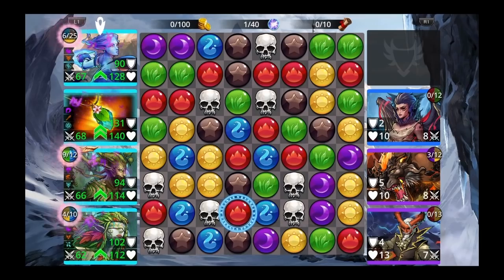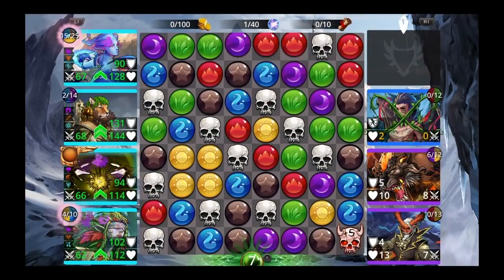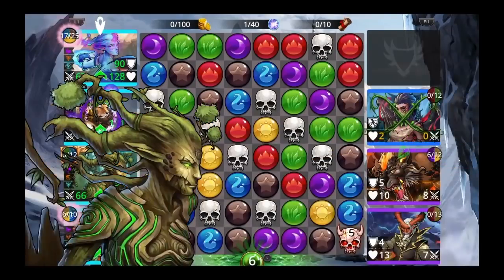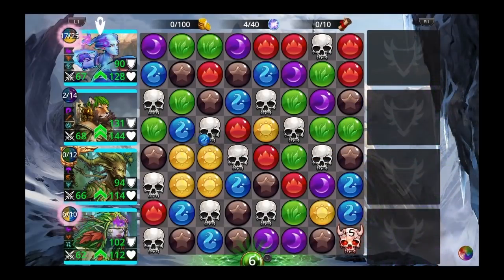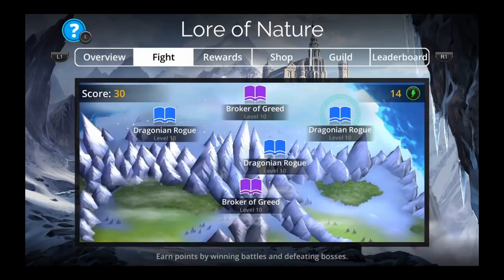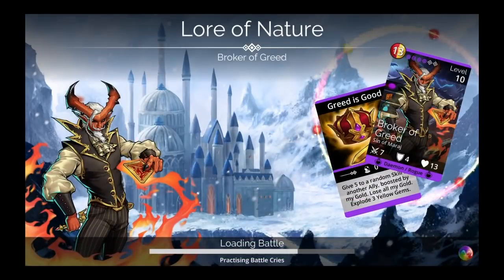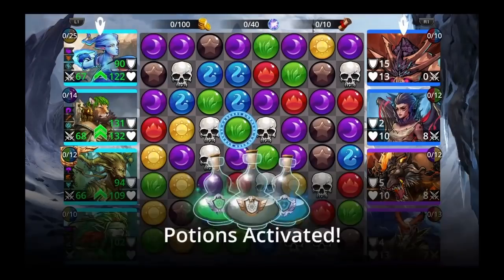Freaking game. Come on, Mistralis. Now we got Rowan, might as well. This team's almost too powerful. Usually that's what happens when I just randomly make a team on first thought. You could definitely do something a little bit faster.